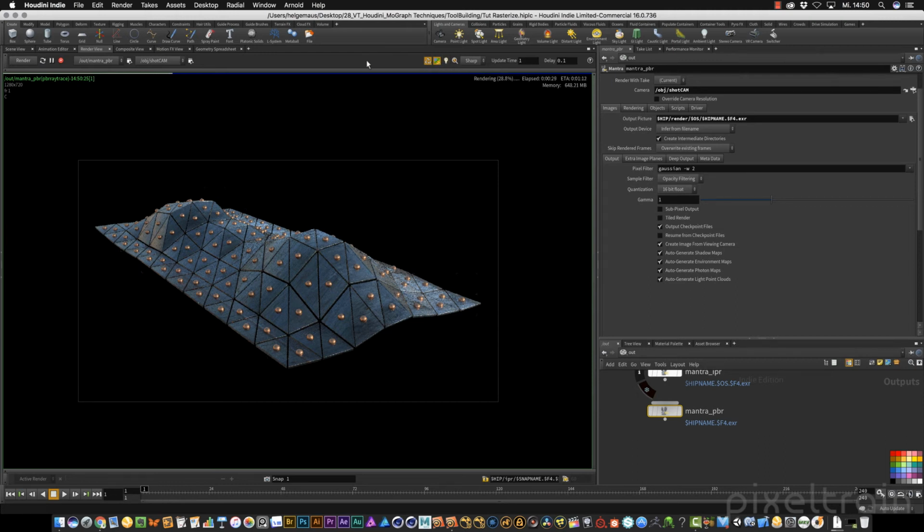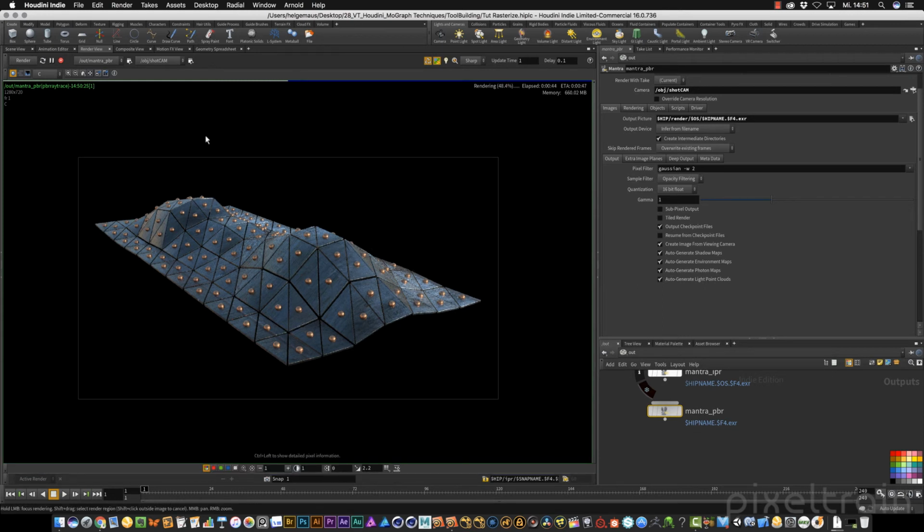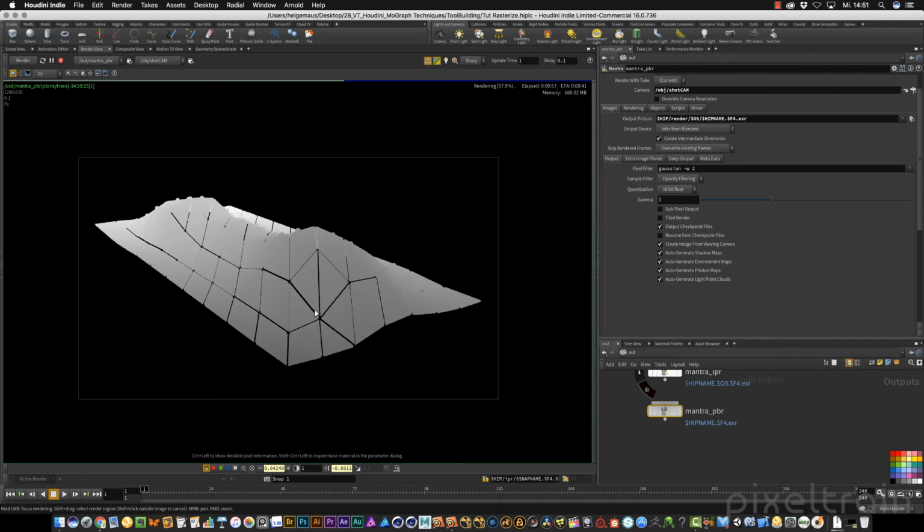But I want to see the passes, and there is a little line here, a collapsed window, and if you click this, you get another part of the MPlay window. Also here, you see it hides here, and in this upper section are your passes, and you can directly dive into C, the color pass, beauty pass, for example. You see here, this is the depth information you have, and if you want to compress it into your histogram so that you see everything, you can use this button here, adapt to full pixel range, so you can see this a little bit better, but deactivate this later so that you really see what you get.